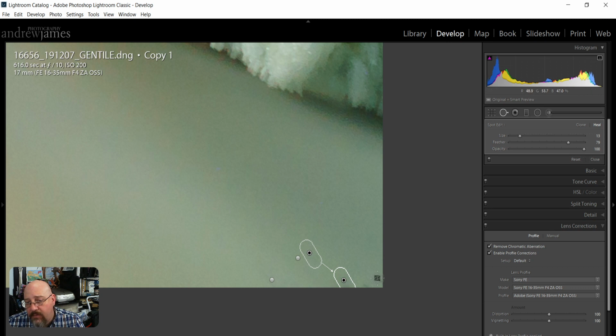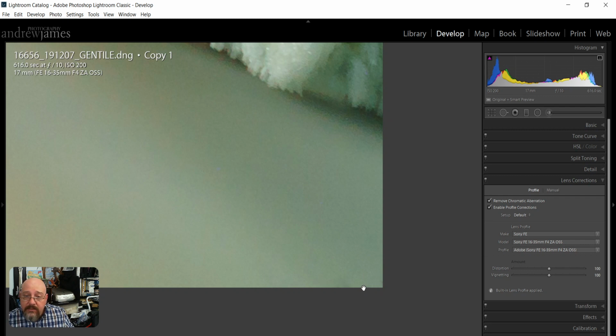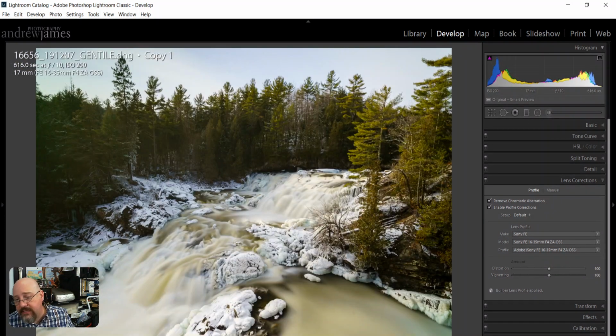My tablet's also Bluetooth, so sometimes the Bluetooth takes a little bit longer. There we go. We corrected that one there. Beautiful. Fantastic. So now that I've removed my branch, and I look at it, that's pretty good. And for print quality, that's fantastic. You won't even be able to notice that corner has been adjusted.